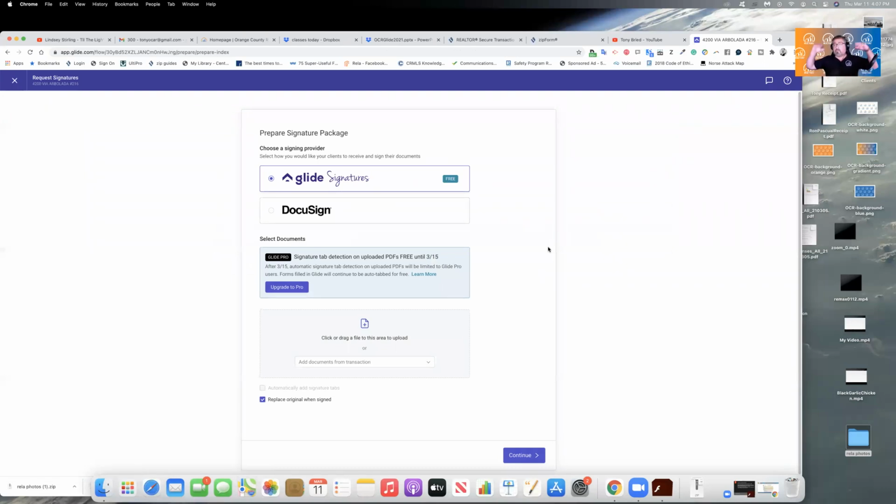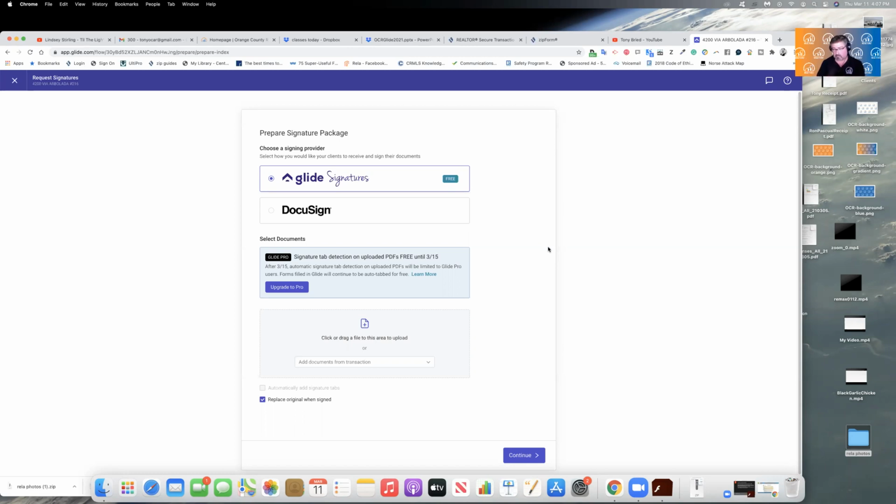Now, in zipForms, you have two platforms. You have Digital Ink, you have DocuSign. Now, the big difference between Digital Ink and DocuSign is that DocuSign is a third-party vendor. That third-party vendor typically charges you about $400 or $250 per year to do unlimited signatures, okay? Digital Ink is absolutely free, is automatically included in your zipForms platform.